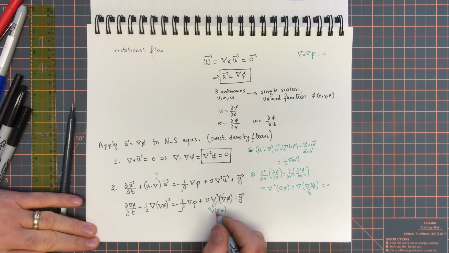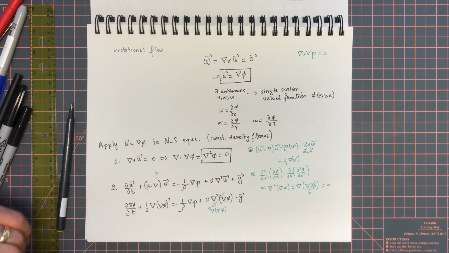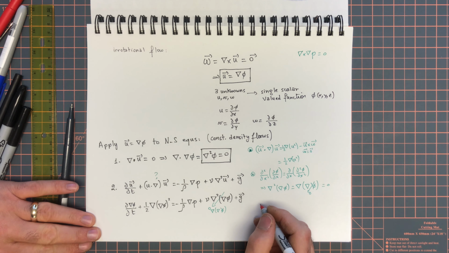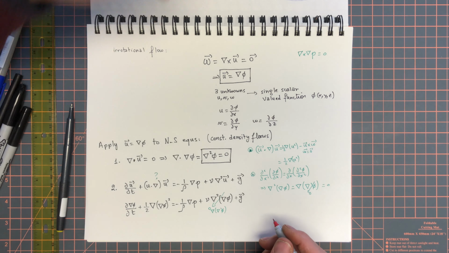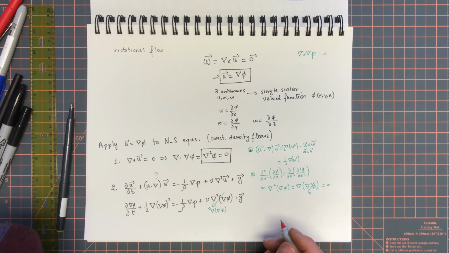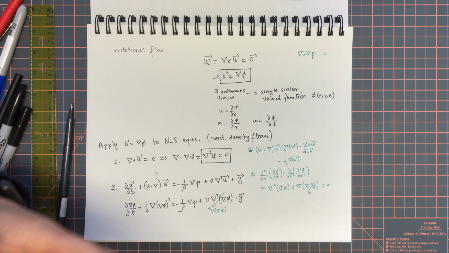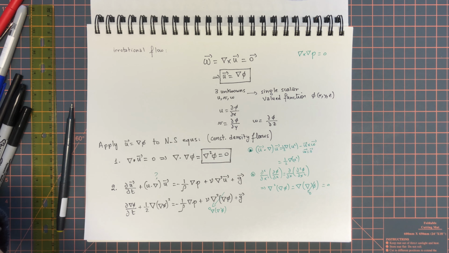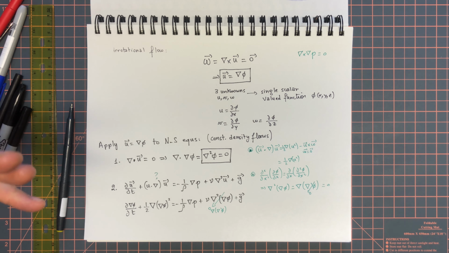Now I need to make a very important note over here: there's nothing in this derivation that tells us that irrotational flows are inviscid. In fact, go back to the example from the Hunter-Rouse experiments. That's the flow that they showed. I think that was glycerin. That's a highly viscous fluid. And yet they were able to show that there are regions in the flow where the flow is irrotational. Viscosity is there, the fluid is viscous, it's just that the net viscous forces are zero. They cancel out.